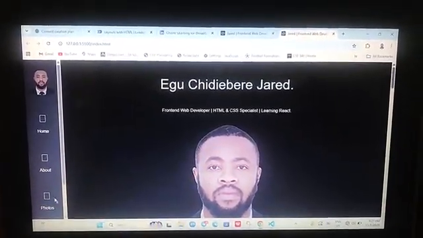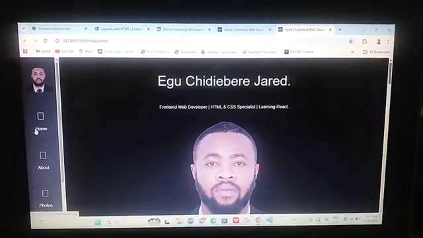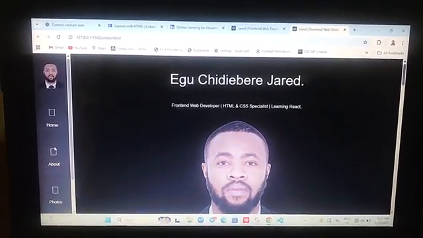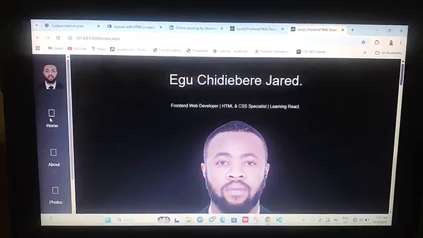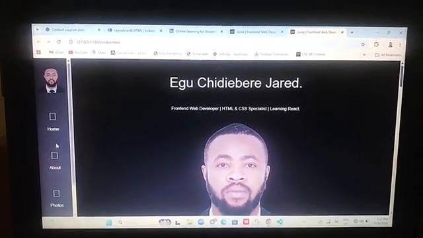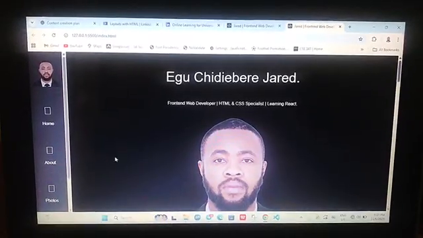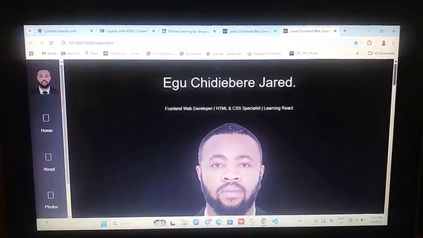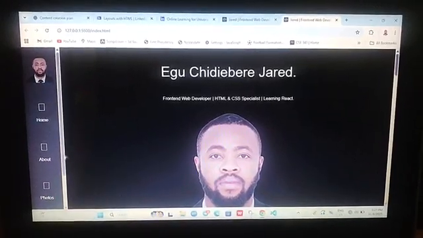Actually, do not mind my icons. I'm not actually online. There should be icons here, but because my Wi-Fi is having some issues, these are icons which I am importing from another site. You can see I'm not having any data connection, so it won't load. But this is how it is.